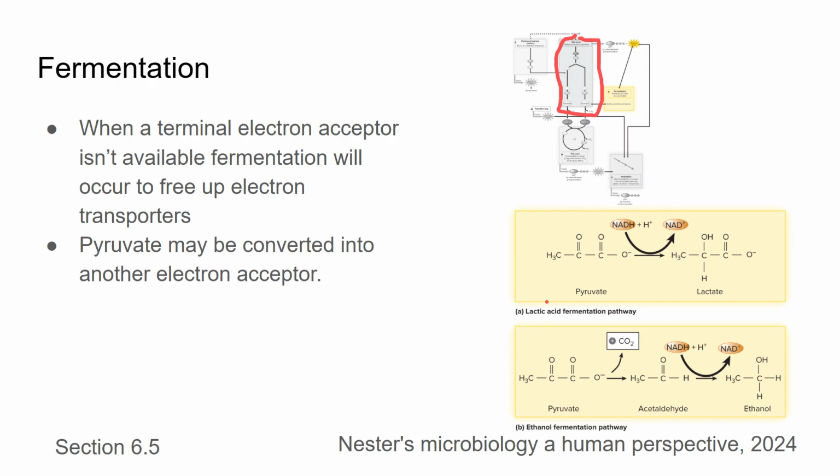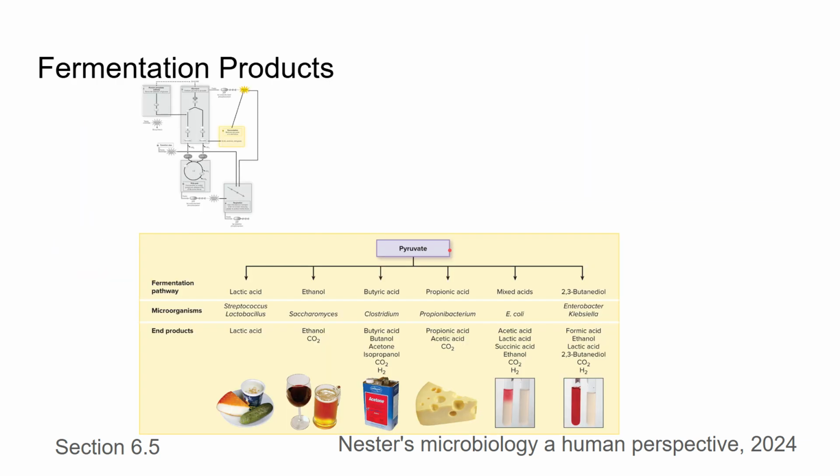But we do really like fermentation. Fermentation is going to be, one, evidence that metabolism is happening, but two, it's going to make us products that we really like. So we can use lactic acid fermentation to make great things. We can make yogurt, we can make pickles. We can use ethanol fermentation or alcoholic fermentation to make things like wine and beer. We can use it to make cheese. So all of these things are going to be great for us. We're using some metabolic pathways that do not have a terminal electron acceptor.